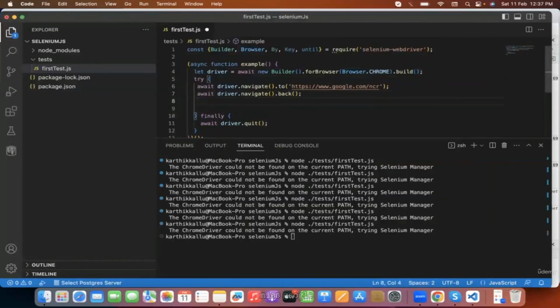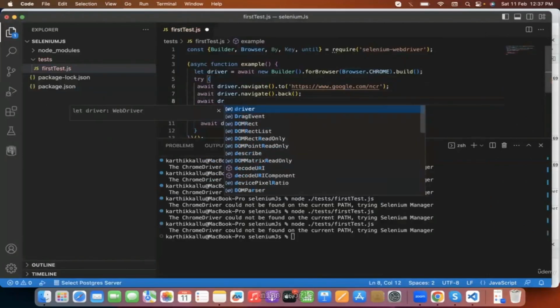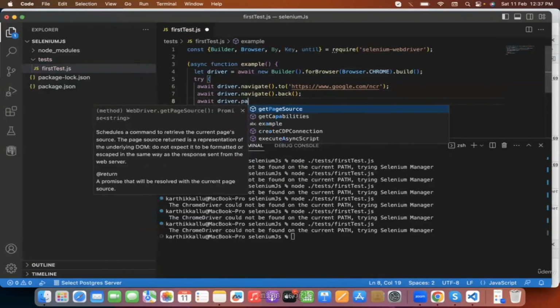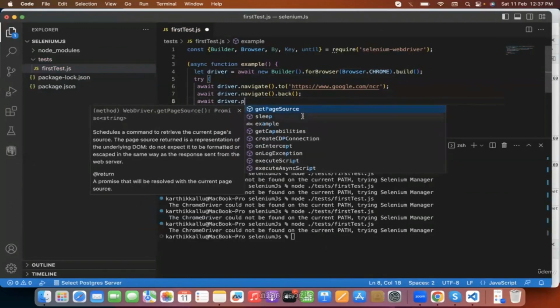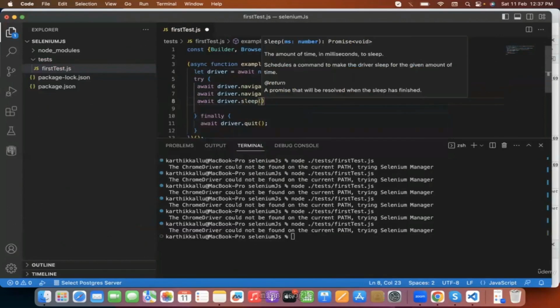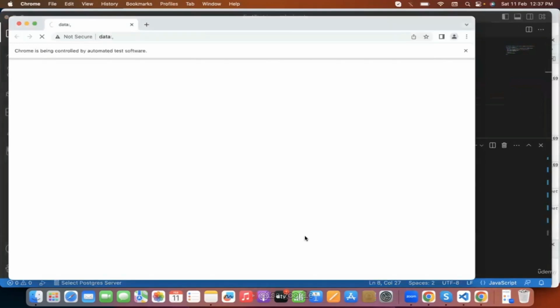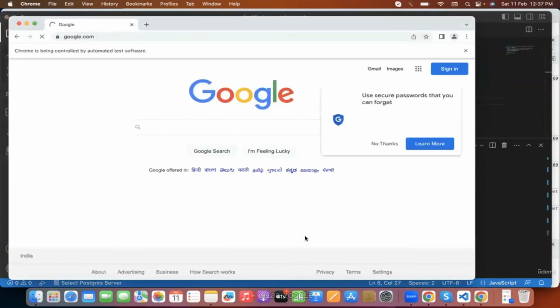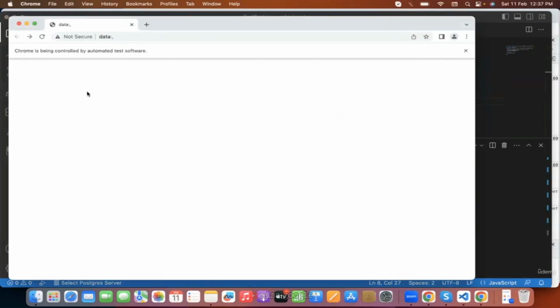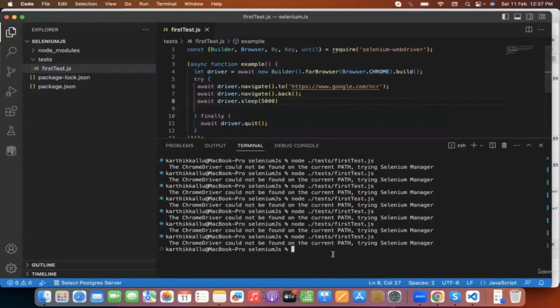Let's add some wait: await driver.sleep, let's give 5 seconds. Let me run one more time. You see, it navigated back and it is sleeping now for 5 seconds, and our test case got passed.